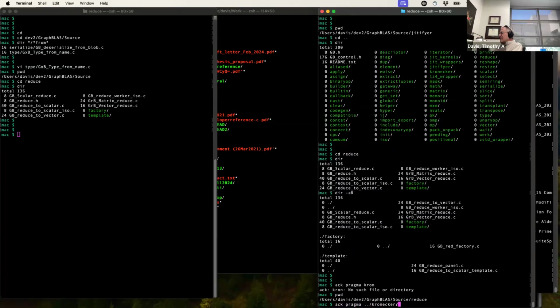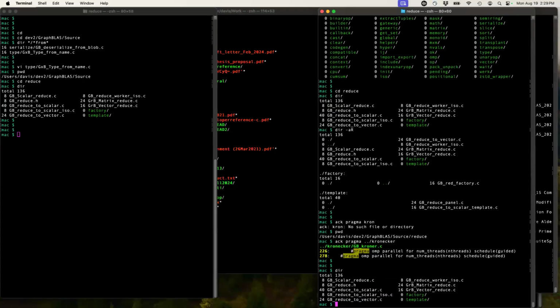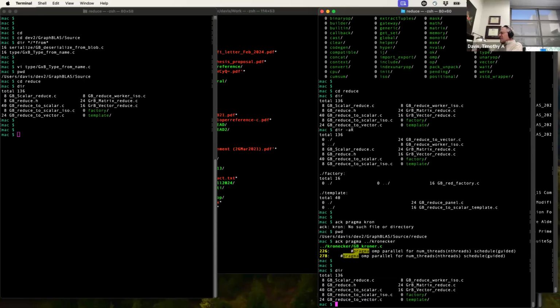It is parallel, but it is not at all very efficient. Right, so it's the traversal that matters. So yeah, we could do reduce.